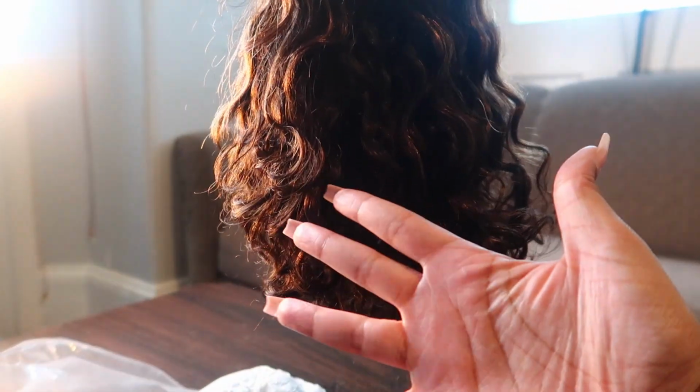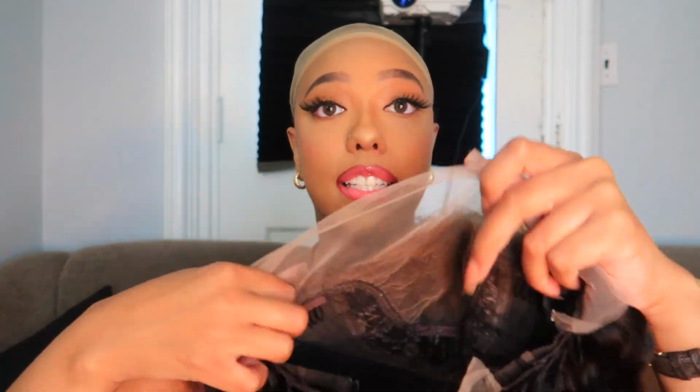Lastly, I just wanted to show you guys really quick what this hair was looking like fresh out the box. As you can see, tangling and shedding for this hair when I first got it really was not bad whatsoever. There are no jumps, no cuts, none of that. I really didn't receive any shedding when I was running my hands through this hair, and I definitely was not gentle at all. I really wanted to see what this hair was giving before I did anything to it. But I did already go ahead and bleach the knots on this wig, and this is what the lace is currently looking like.